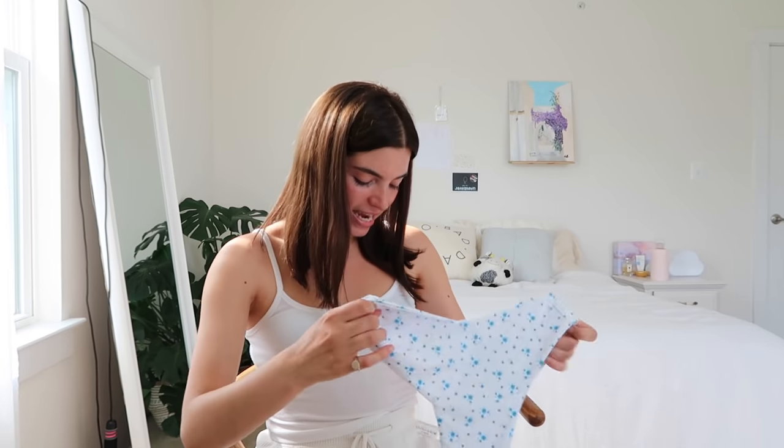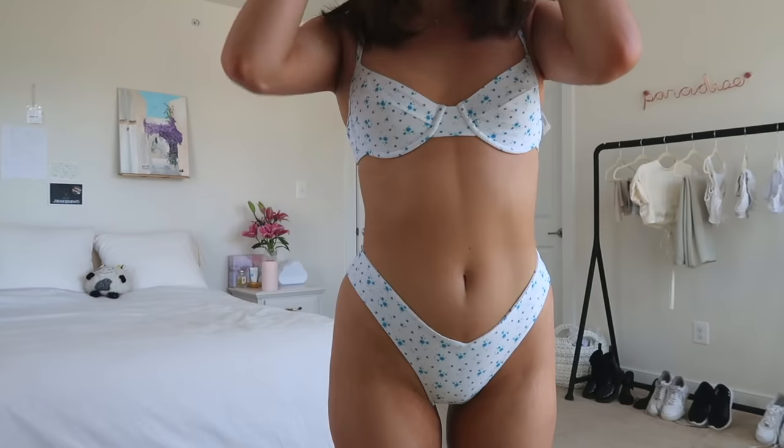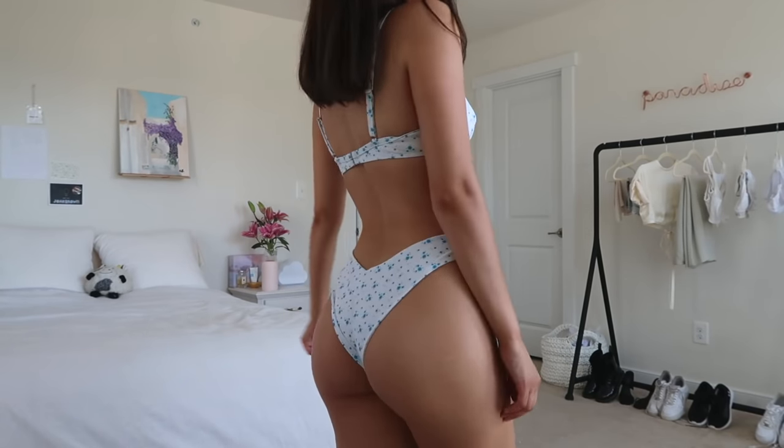I'm generally not into strappy bottoms, but Frankie's has kind of eased my fear with those. I tend to go for ones with a little more coverage on the hips to accentuate my curves rather than dig in. This is the bottom I bought from Koana in a size medium. I love the little V detail — it really gives you that nice hourglass shape without digging into your curves. It's really beautiful and would look so pretty for photos or a special occasion like a beach party, especially this summer when florals are very on-trend.